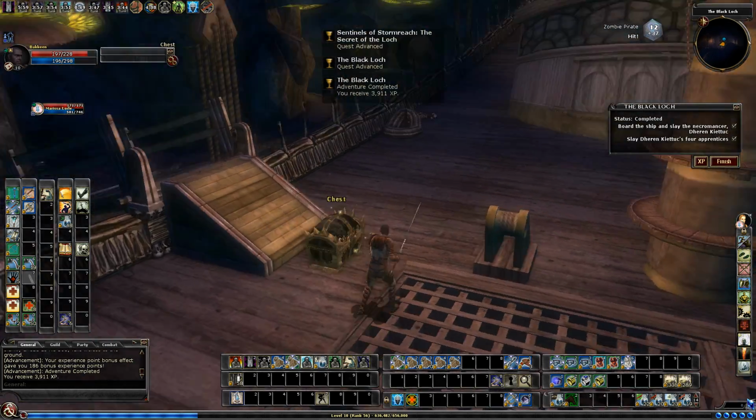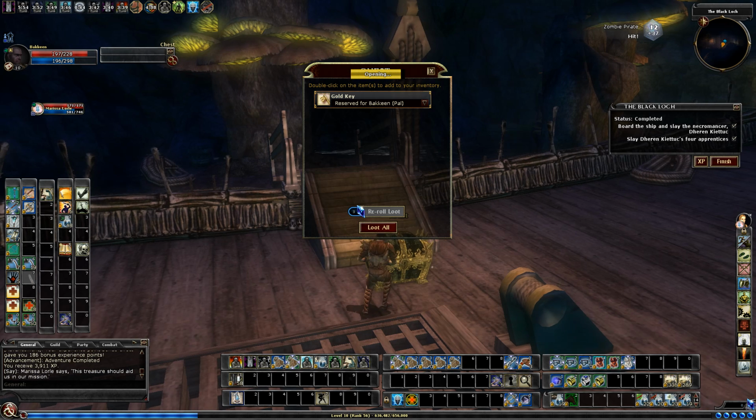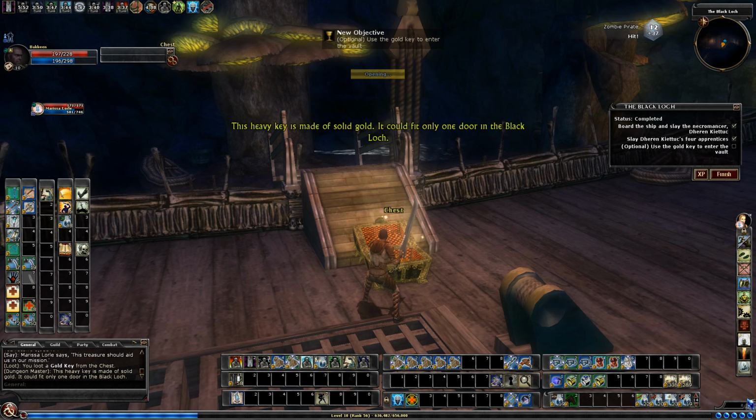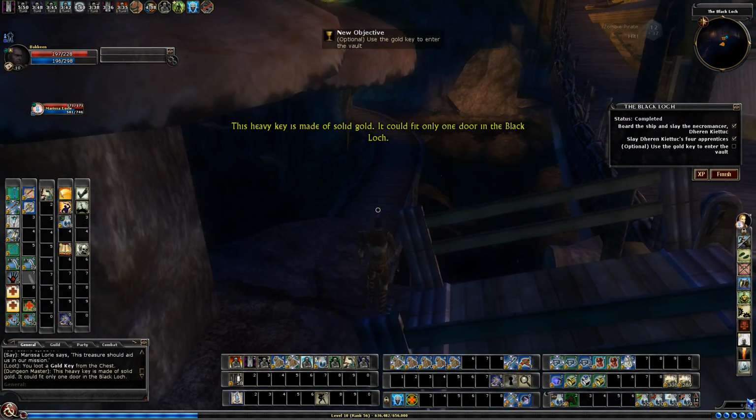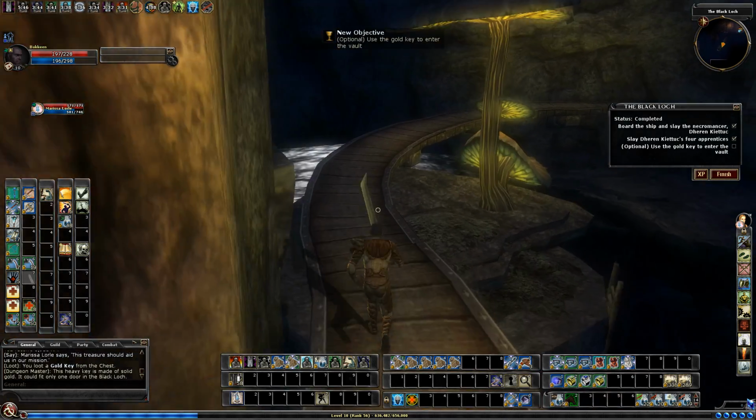Simply stares blankly ahead as his body falls lifeless to the ground. This heavy key is made of solid gold. It could fit only one door in the black lock.